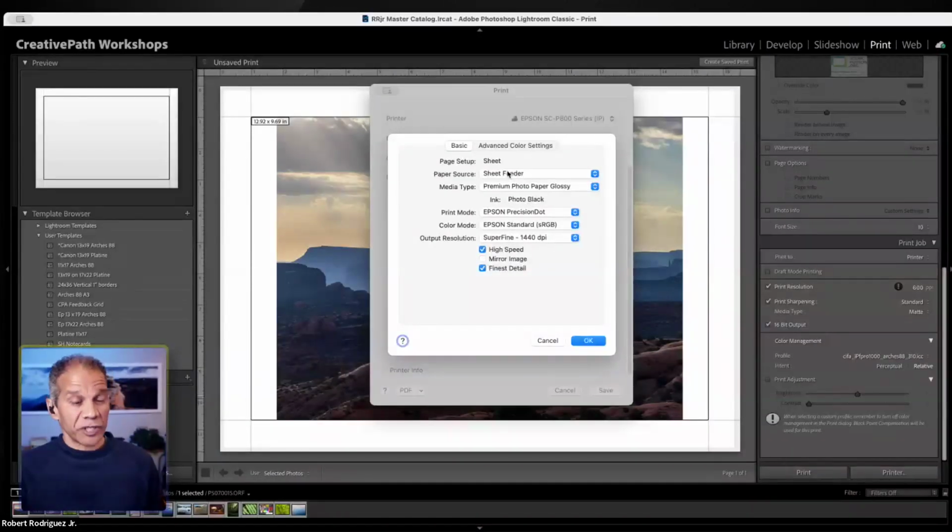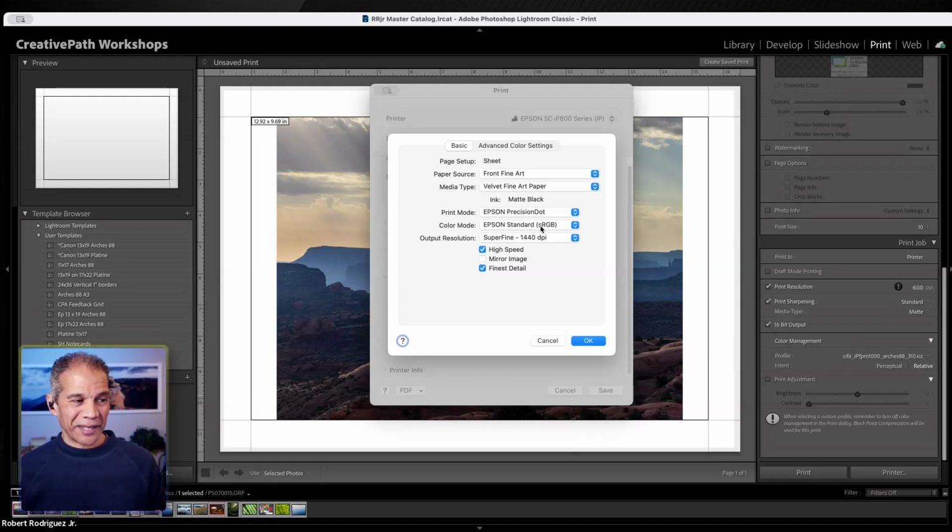So Epson restricts you in terms of the kind of paper that you use and where it can be fed. So if I change the sheet feeder to front fine art, now when I go to media type and come down to fine art paper, you'll see that now the velvet fine art is available for me, or for us. So now I've got the correct media type set. And once again, I come down to color mode right here. And this is set to Epson standard sRGB.